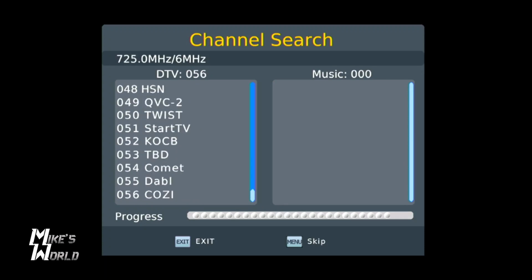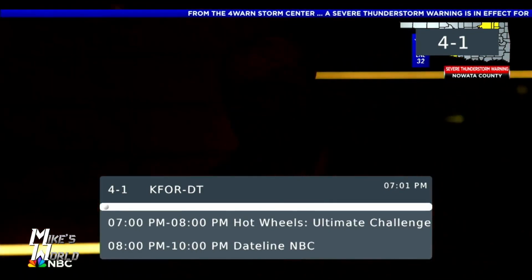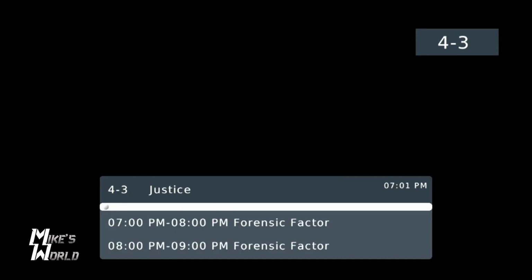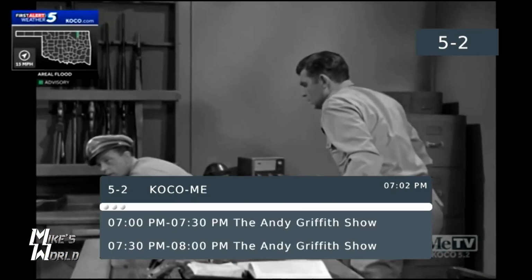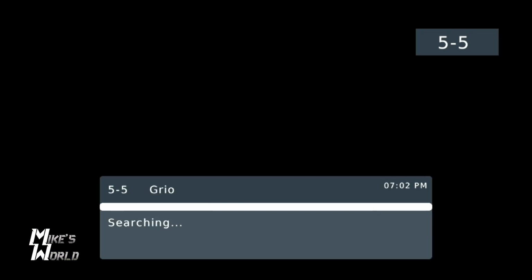I'm going to speed it up until the end. Okay, so I've sped that up and it's done and is now on the first channel. If I go flipping through the channels, you'll see the different antenna channels. It has a nice little guide on the bottom that can tell you what's on. Got a bad signal on that one. But as you can see, you can now see what we have here.